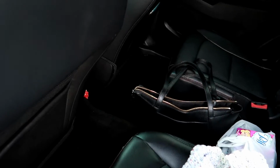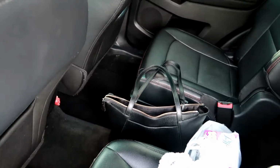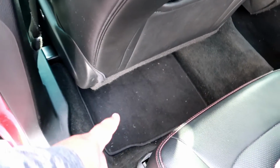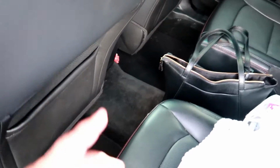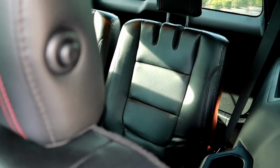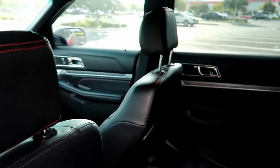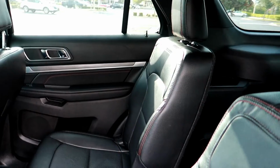And look, she still keeps it pretty clean. This is actually kind of dirty for her right now, because she normally keeps this car really, really clean. So you normally won't see stuff like that on the carpet. She'll vacuum this car almost at least 3 times a week when she gets home. It's crazy. I don't really have to take care of the interior too much because she does that. She doesn't really wash the car outside. I do that part, but as far as the interior, she takes care of it. I do have to give her the props for that.